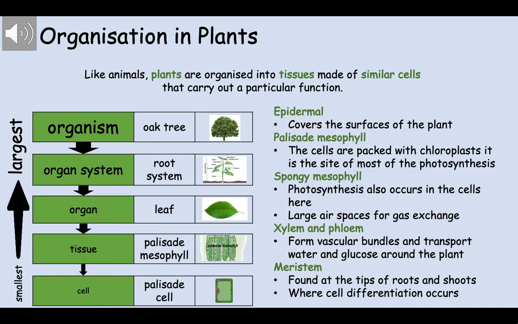And then going on from that, we have the root system. So the root system stems all the way, obviously, from the roots, and then that carries through to the leaf. The reason why we call it the root system is because if you think about the photosynthesis equation, we require water for photosynthesis to take place. So we call that the root system.